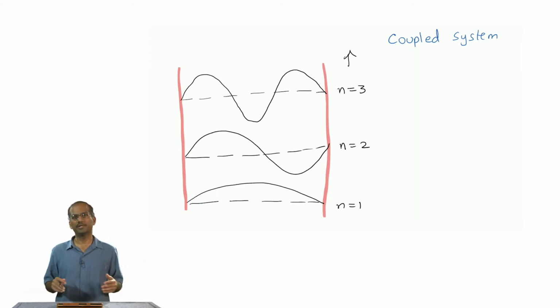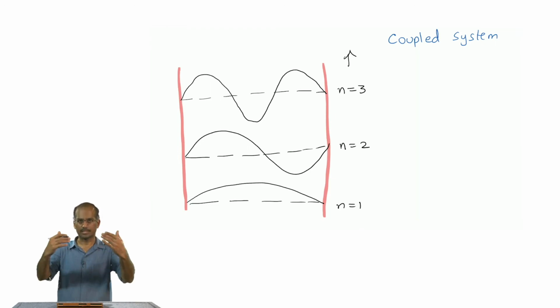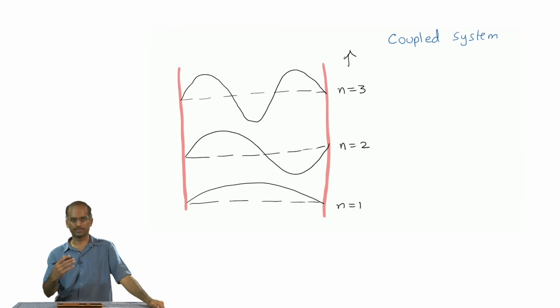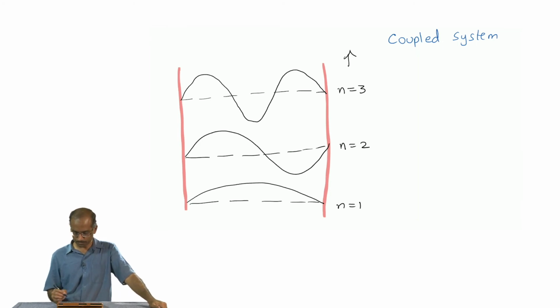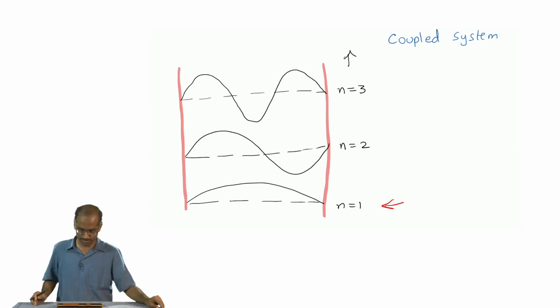So, a typical problem we did was, suppose I had two rigid walls and a string that is held taut between these two rigid walls. What are the patterns of oscillation it will show? So, it is a question of finding the normal modes of this system. So, here again you can find the normal modes. There is an upper limit to the normal mode frequency in such a system. We saw that if nu 0 is the fundamental frequency, 2 nu 0 would be the largest frequency possible in this system.